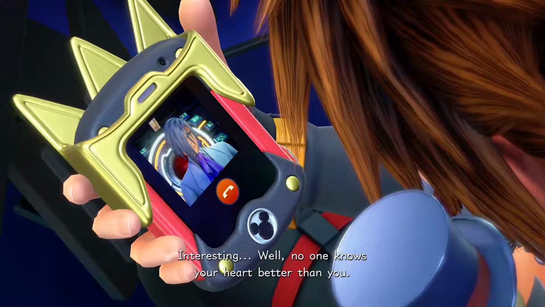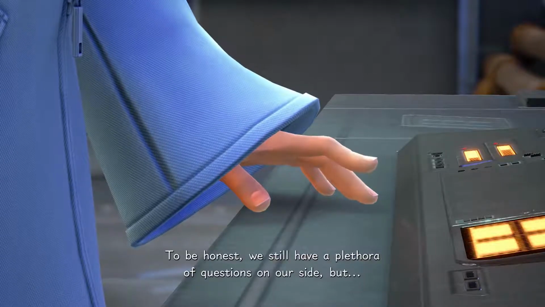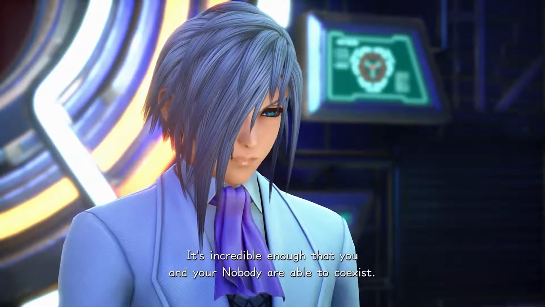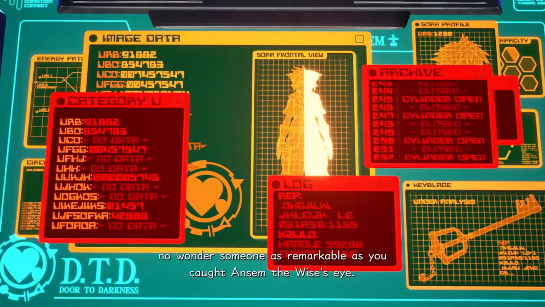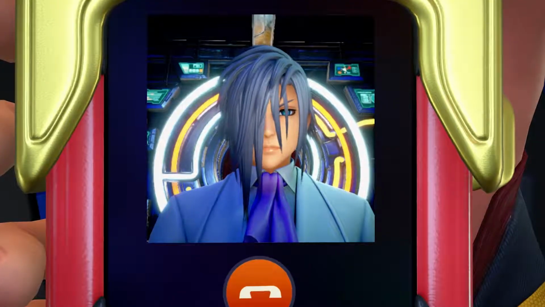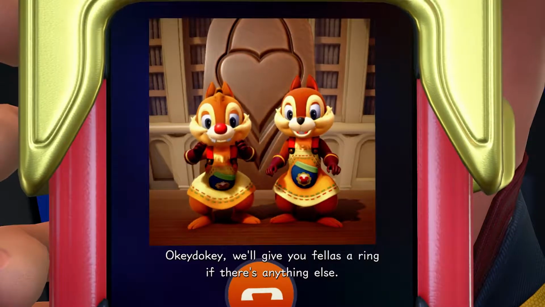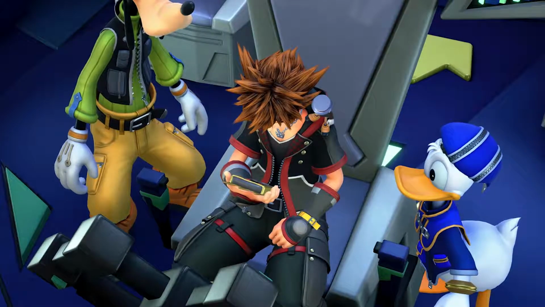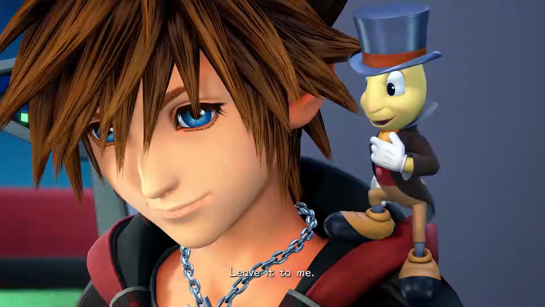Interesting. Well, no one knows your heart better than you. To be honest, we still have a plethora of questions on our side. But the idea has merit. It's incredible enough that you and your nobody are able to coexist. If you share a heart, no wonder someone as remarkable as you caught Ansem the Wise's eye. We'll keep investigating based on your hypothesis. I'll be in touch. Okie dokie. We'll give you fellows a ring if there's news. The guys at Radiant Garden and King Mickey and everybody are never far away. And Jiminy, would you do us a favor? Teach Sora how to use the gummy phone? Leave it to me.